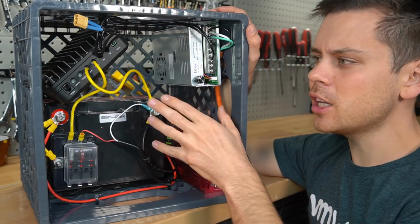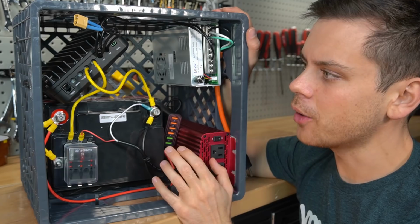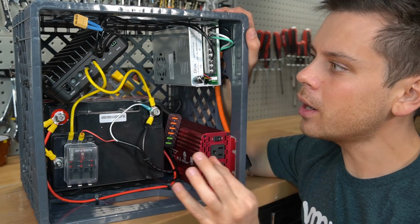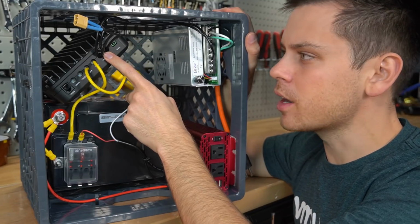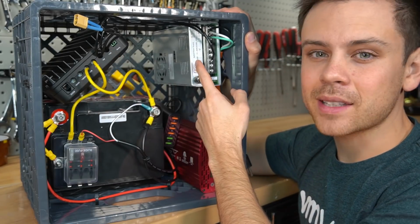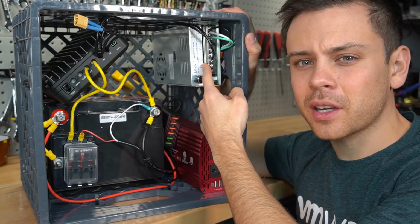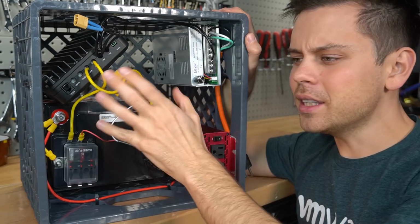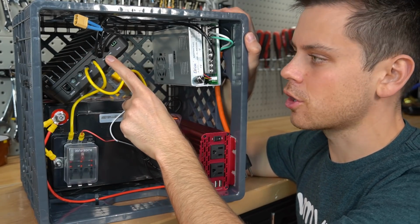So, quick update video on the milk crate solar power system. The wiring configuration works perfectly fine, but I found a fault point. If the open circuit voltage of your PV array string were to exceed the max output voltage of this power supply, the filtering part of this circuit, the capacitors, would blow. And this is very unlikely because of the max wattage input of this solar charge controller.